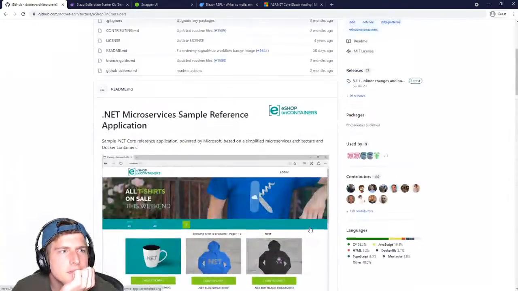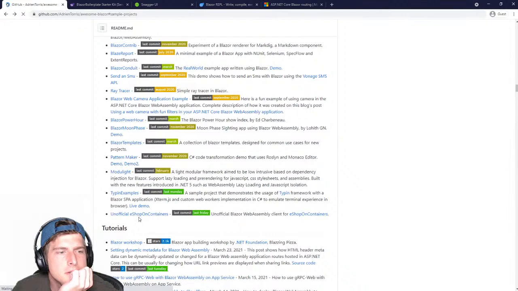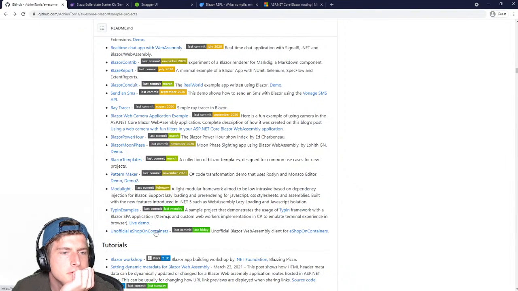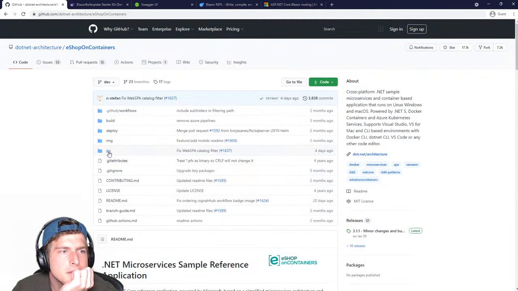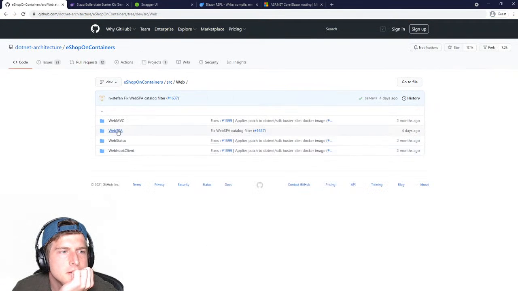So is this an official one or what? Seems like it's an official one. But that one said the unofficial. So was it merged in or what? The SPA app looks like it was.